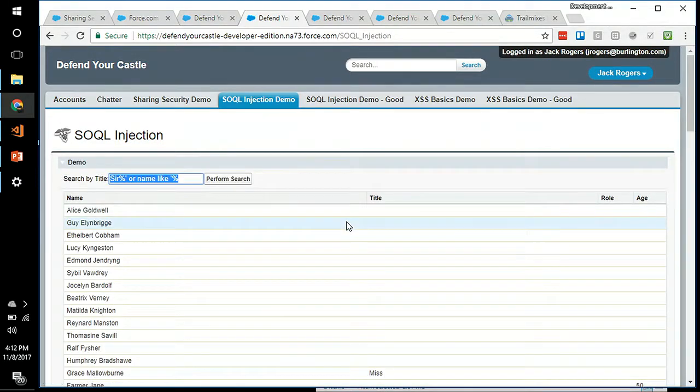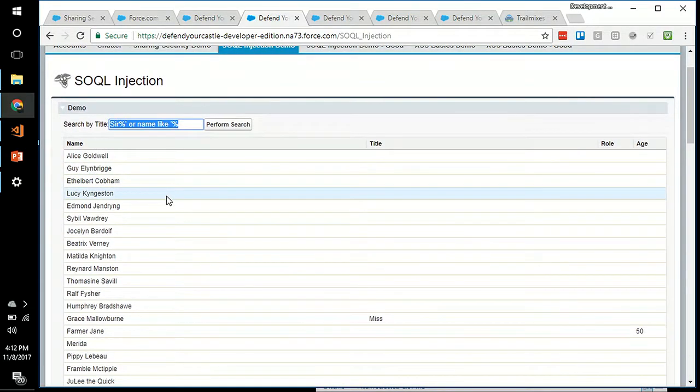So now, as we can see, we have changed the where predicates of our query, because we're not only searching by title, we also added this OR name where predicate. So we've extended the query, and now we're displaying things that might not have been originally intended by the developer that wrote it.